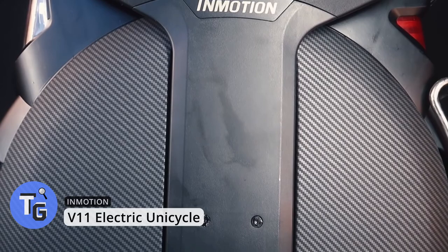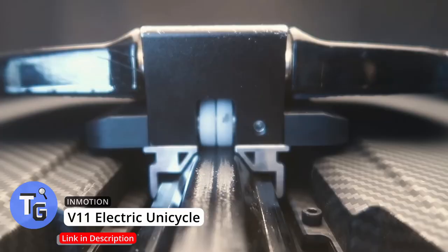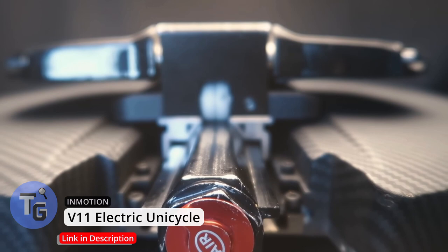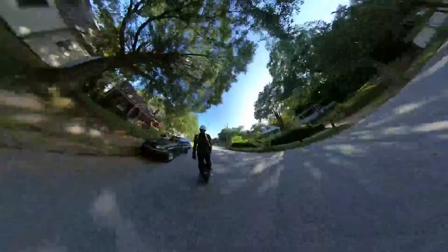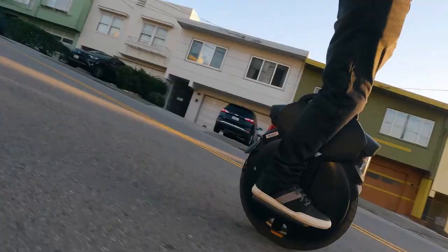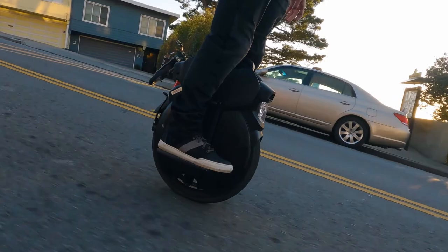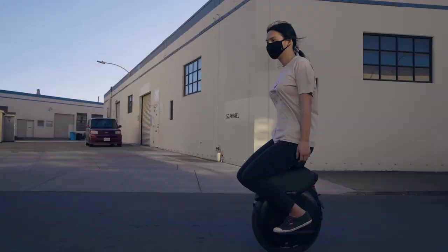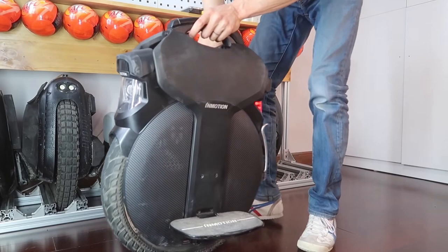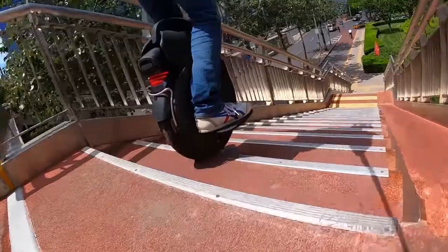Here's a fun and unique way to commute and travel. Versatile, portable, fun, and safe — this electric unicycle is an award winner for its unique design. The V11 electric unicycle by Inmotion has a powerful 2,200 watt motor, providing 31 miles per hour maximum speed. And with an extra large 18 by 3 inch tire, it provides better contact with the road. Also built with 3.35 inch air spring suspensions for pedals, the V11 gives you better control while riding in aggressive terrain.